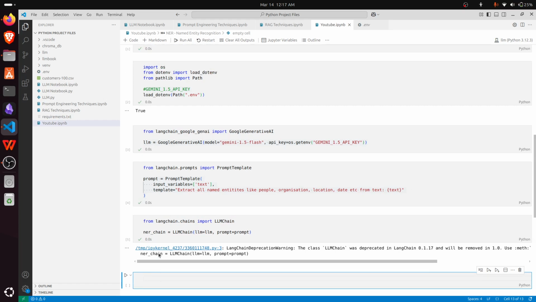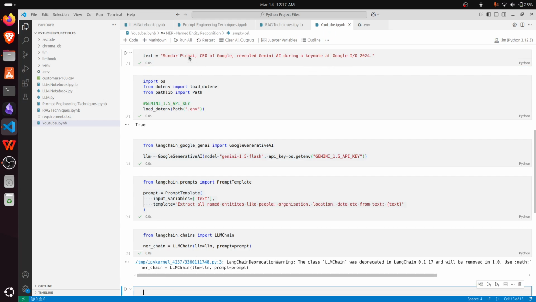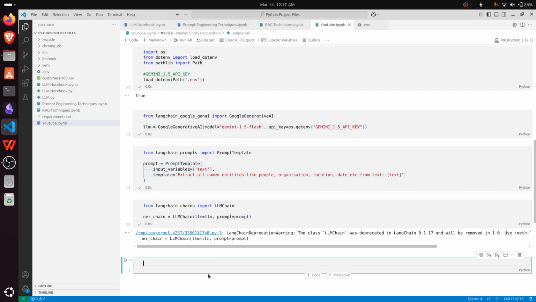So we are good with it. Then next we have a text here. We need to find entities from this text, right? So for that I'm going to call this NER chain.